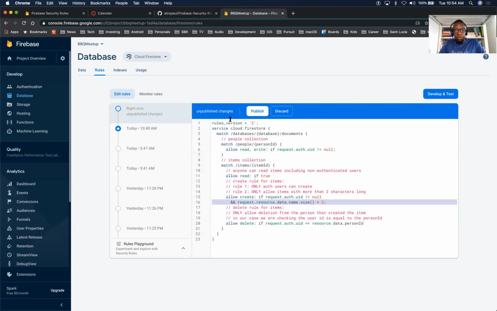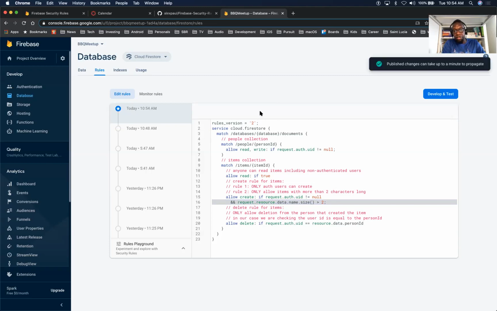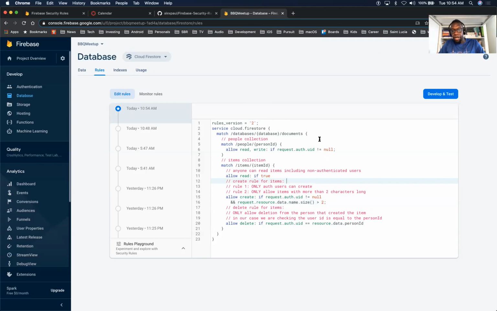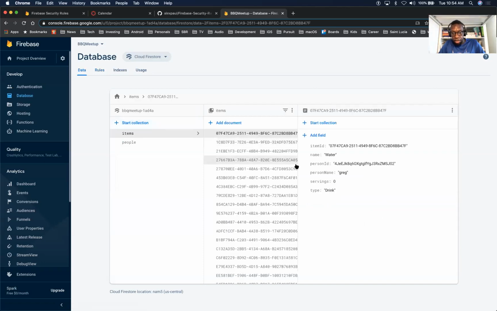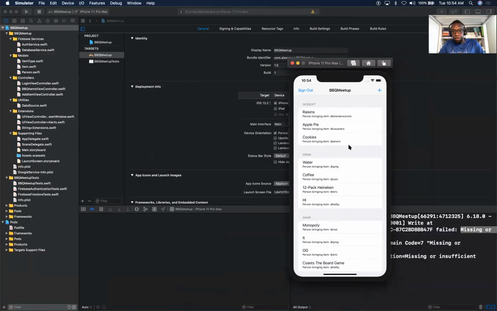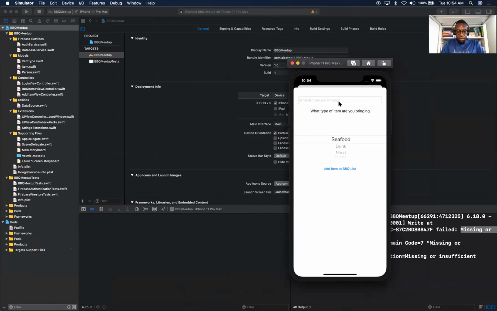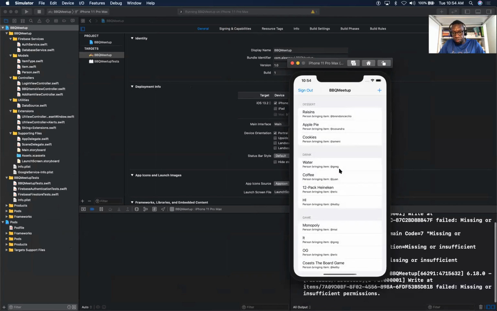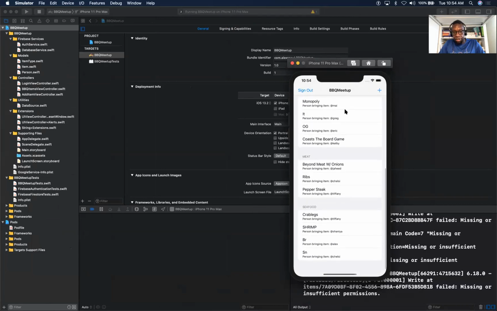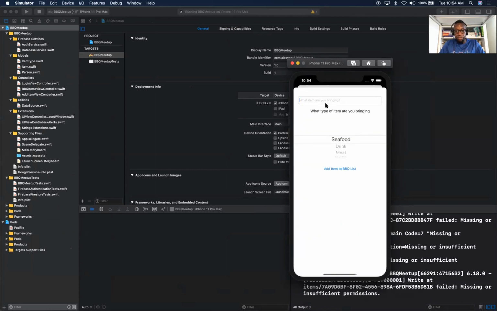Right. So here, I could click published. And let's see if this works right away. Let me just verify to see if it's name indeed. Yes, it's name. Okay, that's good. All right, so let's go back here and let me try to create some item. All right, so that doesn't work. Try another one.